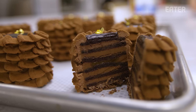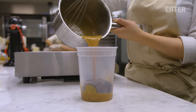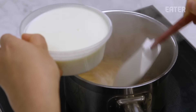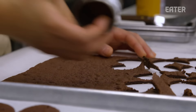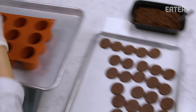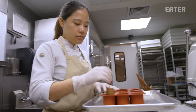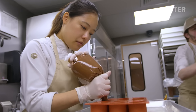We have 13 layers: six chocolate biscuits and six chocolate cremes, including the black pepper caramel. We have the sablé, and then we finish with the glaze on top and the ganache on the side. It's 80% dark chocolate and 20% milk chocolate. I'm going to add the cream into the caramel, then add the egg yolk to make the creme. I enjoy this process — it's satisfying to punch the exact same shape of biscuit. I'm going to put the biscuit at the bottom.